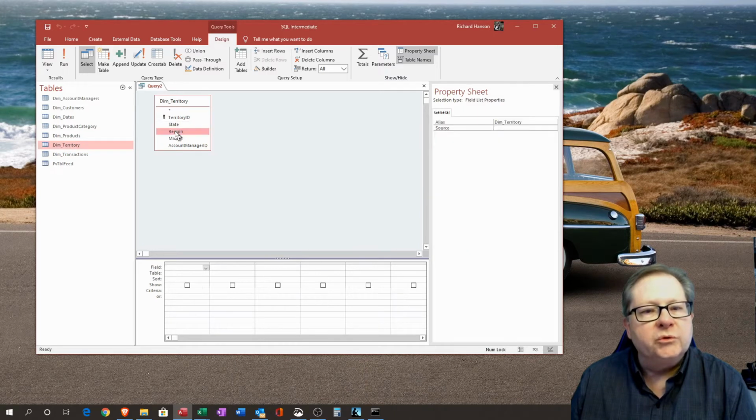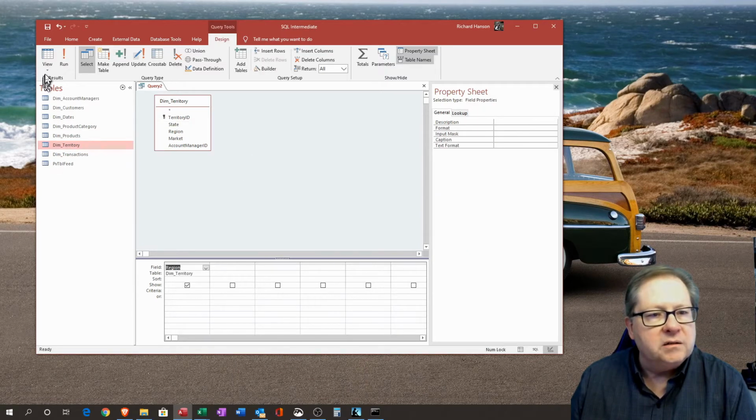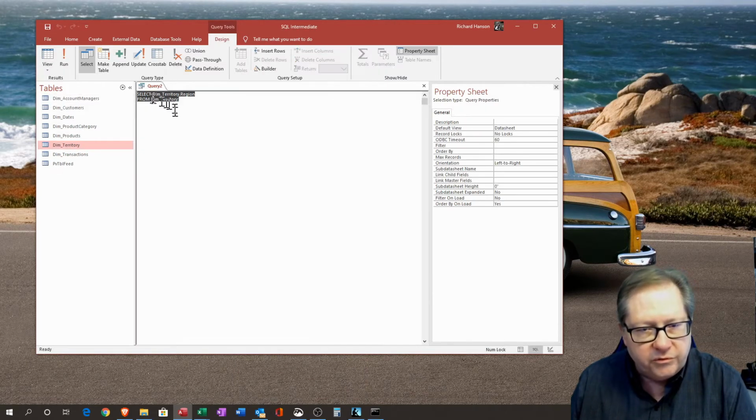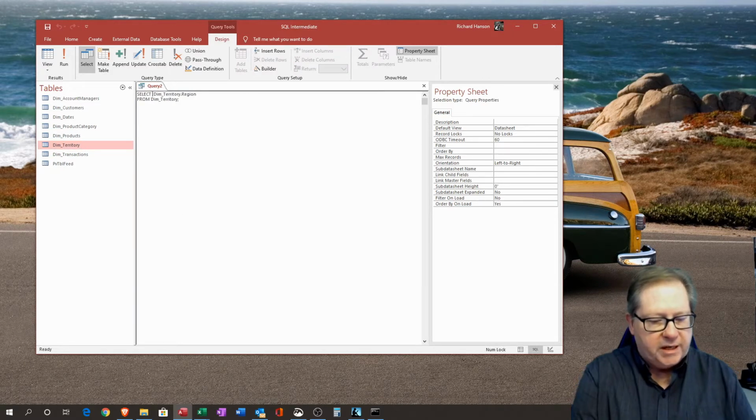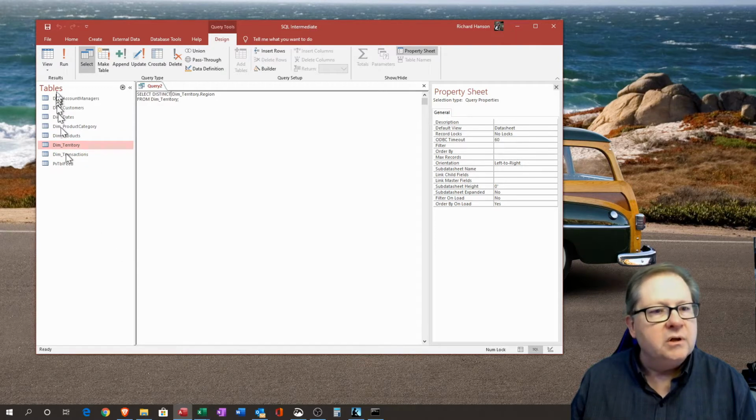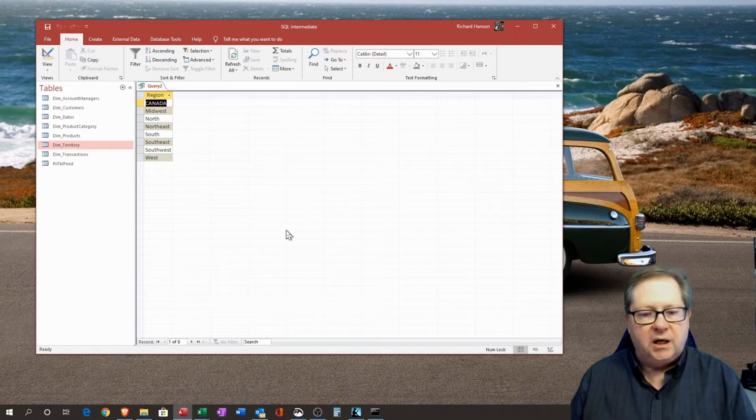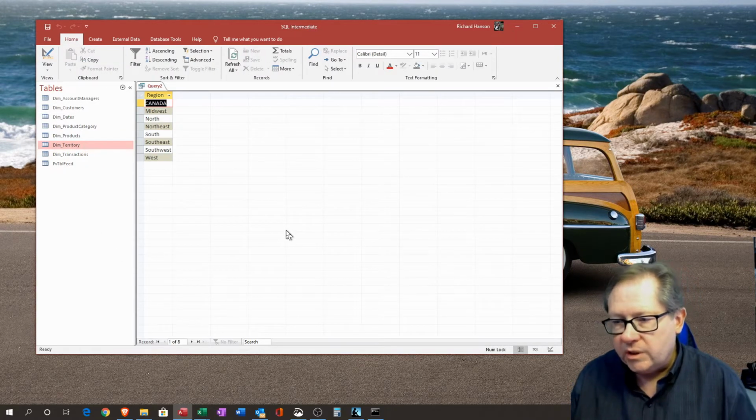And I want to look at regions. I want to go to the SQL view here, and I want to select distinct regions. So when I run it, I get only 8 records.